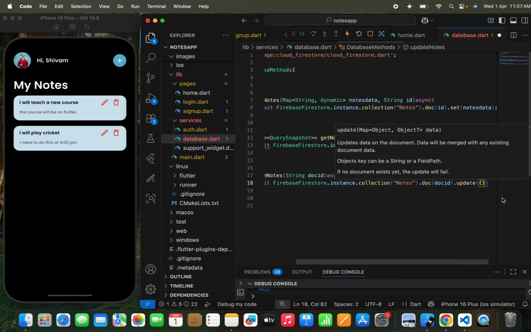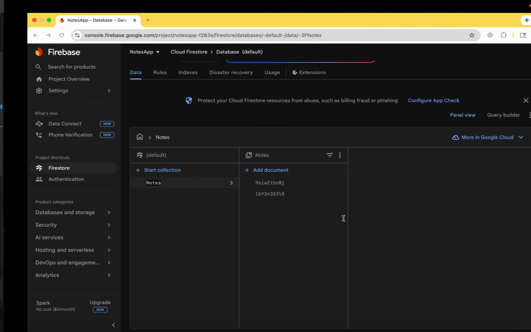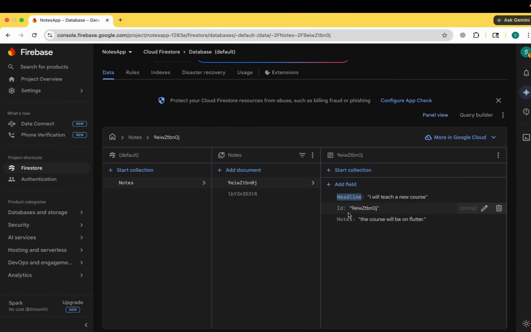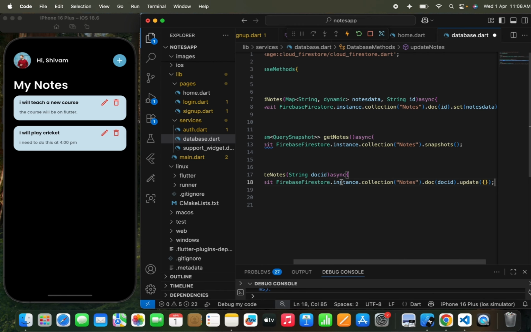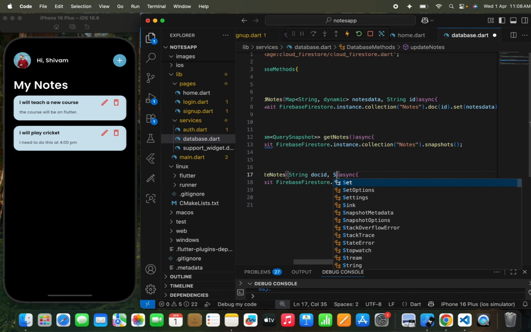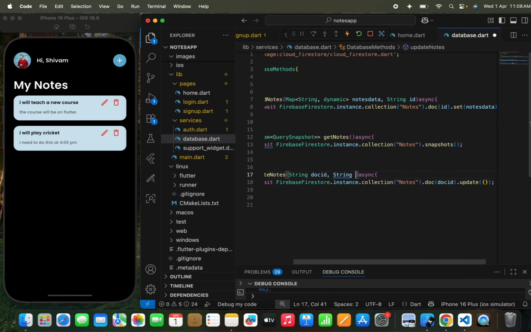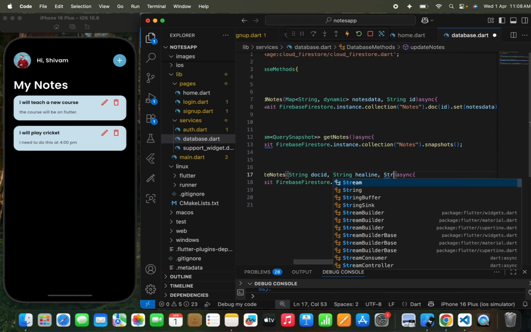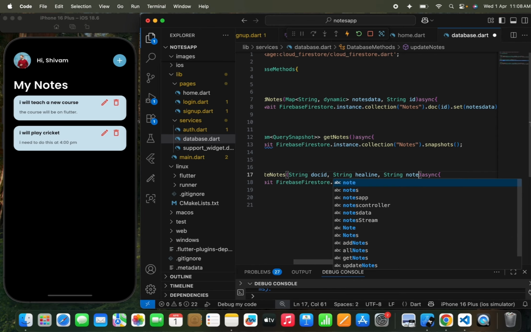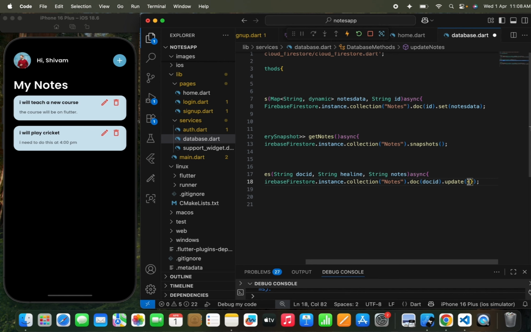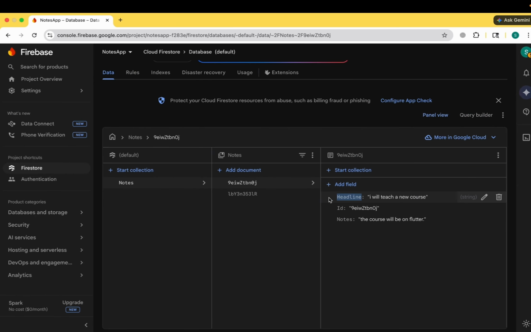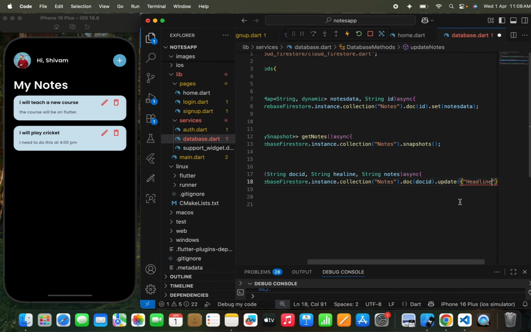Now here what I need to do is update a headline or a notes field. So just to update these two fields, I need to first get the data. So I'm going to write a String, so I need to get an updated headline, and then I need to pass String updated notes. Now I need to update those two fields, so I need to write the exact field name. Make sure that when you're writing the field name, it should be exact. That's why I'm doing a copy paste rather than writing a field name directly over here, because if you make any mistake like small letter, capital letter, or if you miss any spacing, it will simply throw an error.